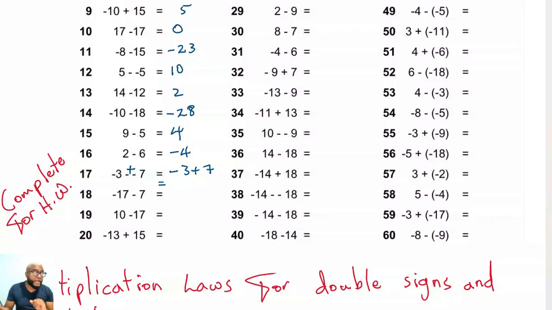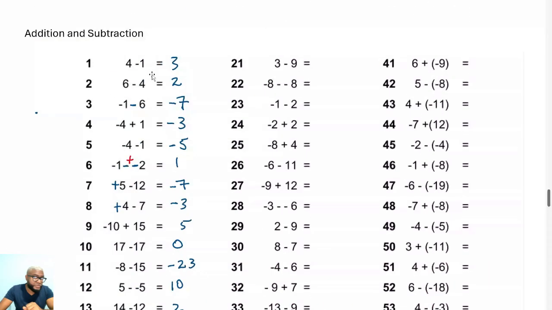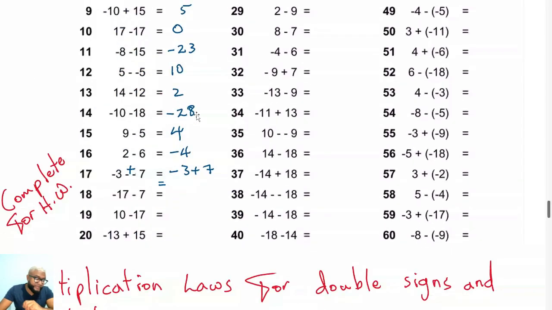Yes, sir. So what do I have to do? When the two signs are different, what do I always do? Subtract. Excellent. So take 3 from 7 for me, please. 3 from 7 would leave me with what? 4. So we keep the sign in front of the larger number, which is +4, right? So you see how everything's supposed to come together? You look at the two signs, you see they are different, so you subtract, and then you keep the sign in front of the larger number, right? Torrington? Yes, sir.